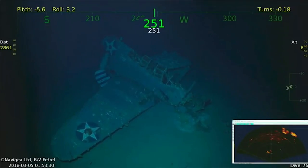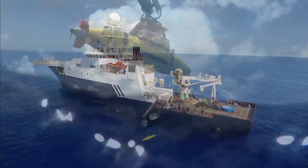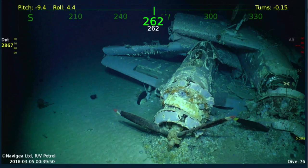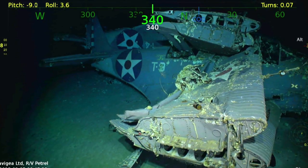It's a big discovery. We knew the ship was sunk, but no one knew for sure exactly where it was. The wreck was just recently found by Microsoft co-founder Paul Allen with his expedition ship, the Petrel. They have sophisticated sonar and sophisticated unmanned submersible vehicles which can go down to very great depths and can locate things with incredible precision and bring up very detailed photographs and other data.